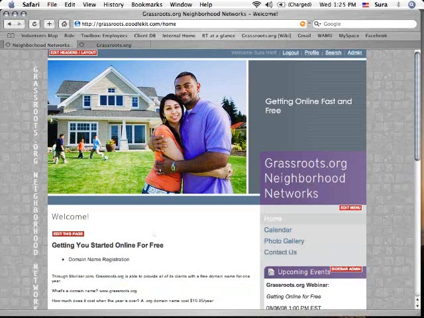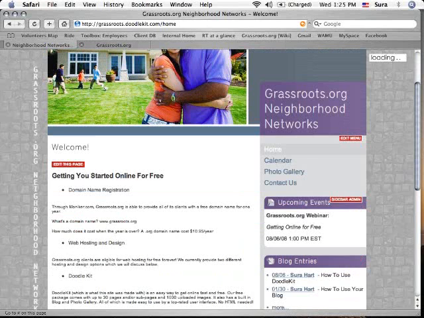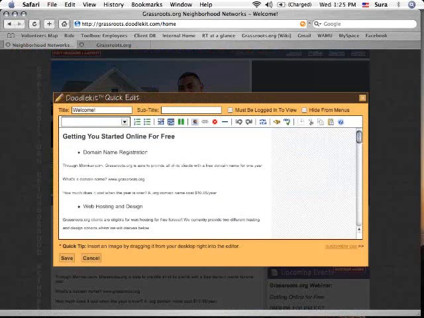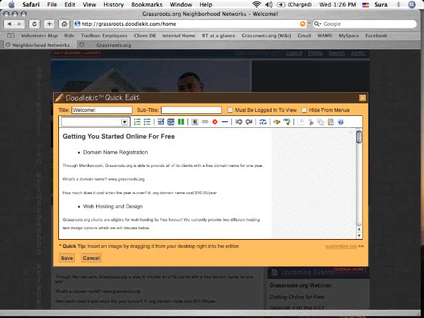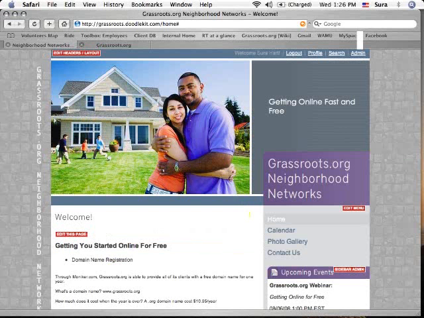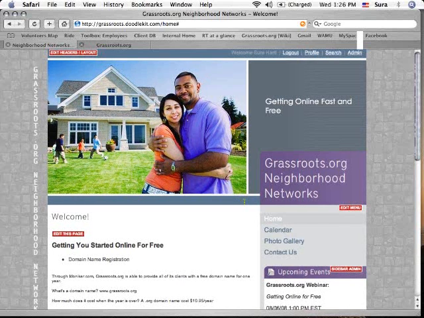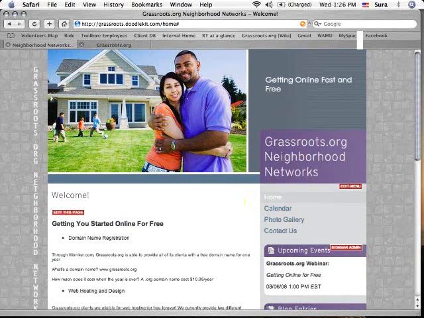So when you applied on our toolbox for the translation tool, we would give you the code. You would just copy that code, click the little red gear, and then paste the code in there. And again, that's all you'd have to do. You wouldn't need to know how to do anything else. So DoodleKit makes it really easy. If you had a volunteer web designer, just give the code to them.